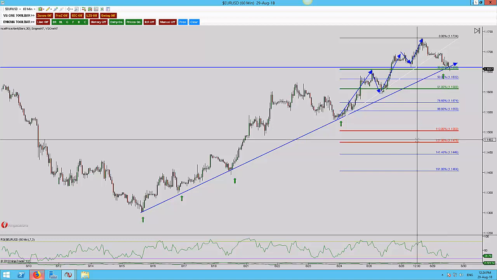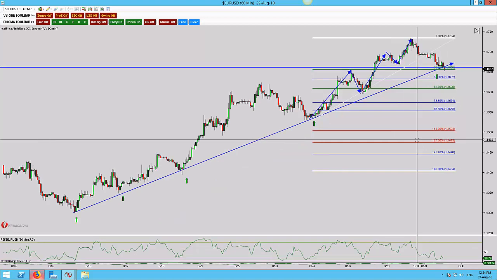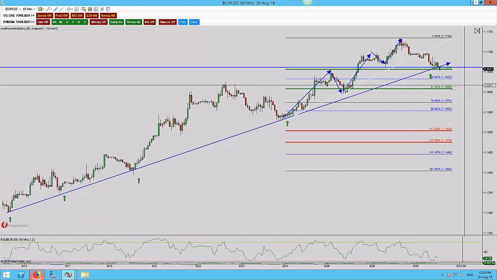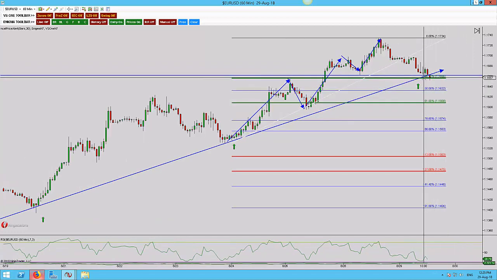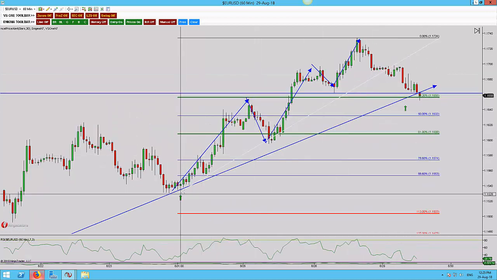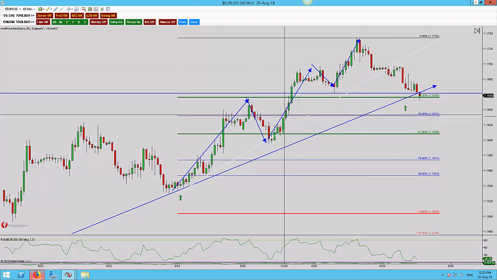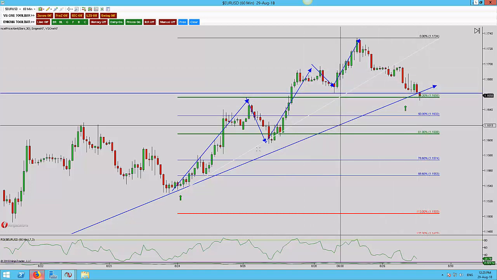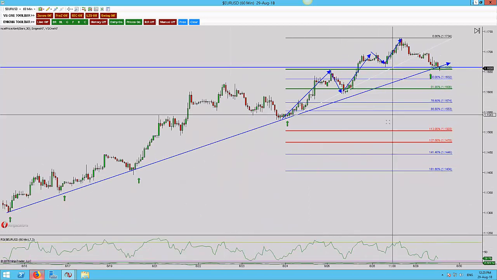So anything more than 3 times for me I can take as major structure, and so I don't need any confluence. I don't need a higher high, higher close here, and with it being a trend line structure and also the structure point here, this is going to be an aggressive buy, considering that we're still in a bullish move as well.